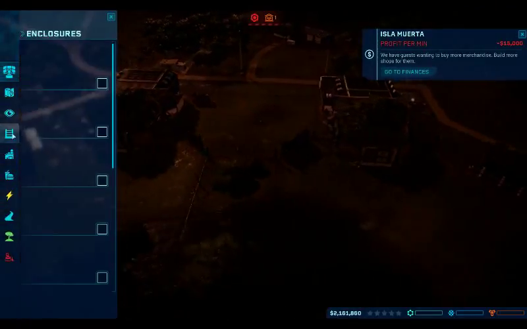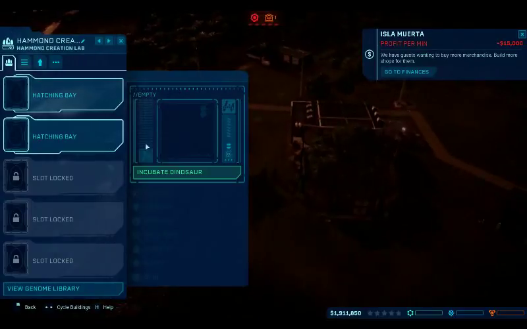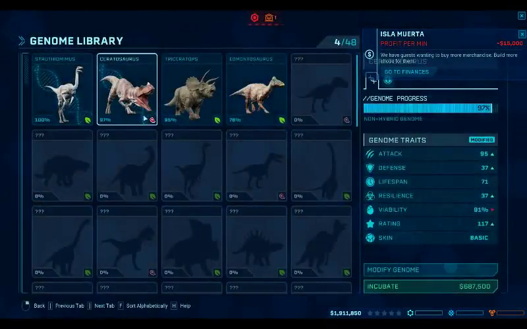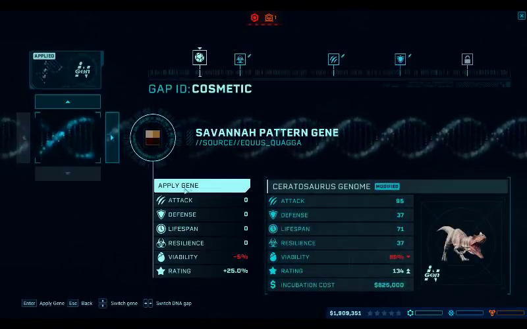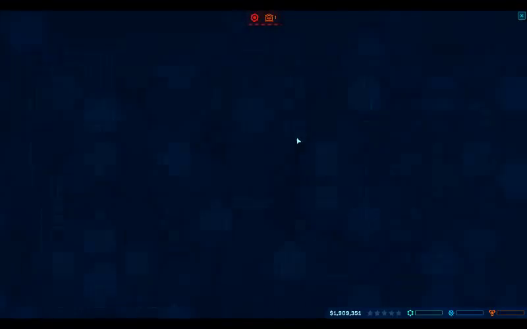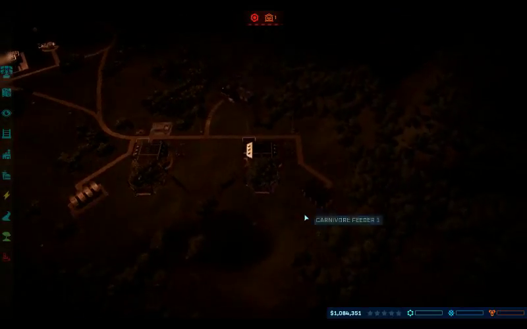Okie doke. So, the first thing I want to do is go ahead and get in some dinosaurs. And in this case, let's do a Ceratosaurus right off the bat. That way we can get a little bit of money. We're going to apply the Savannah patterning to it.